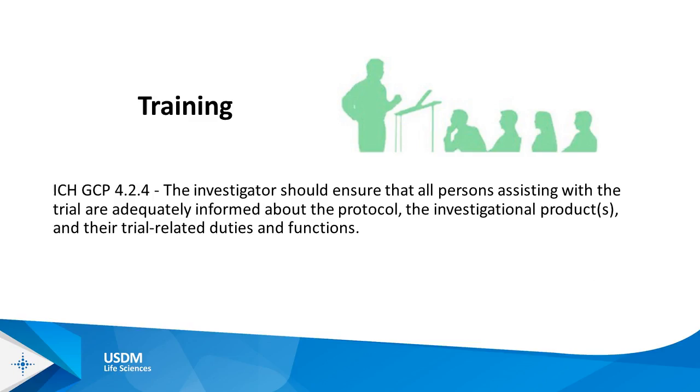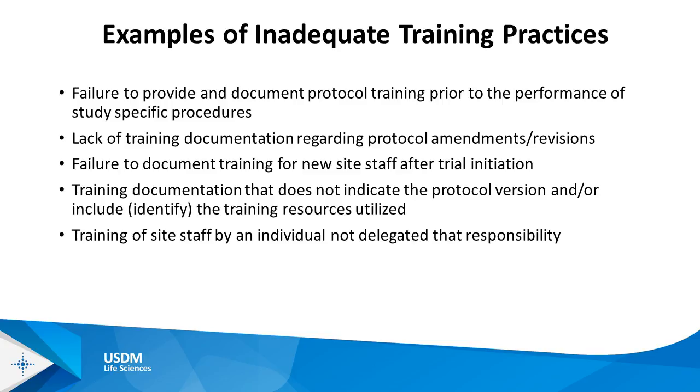Training. ICH GCP also requires the investigator to ensure that all persons assisting with the trial are adequately informed about the protocol, the investigational product, and their trial-related duties and functions. Examples of inadequate training practices include failure to provide and document protocol training prior to performance of study-specific procedures. Again, this is an example of where I would utilize the delegation log as well.